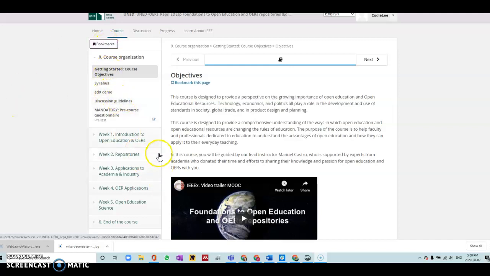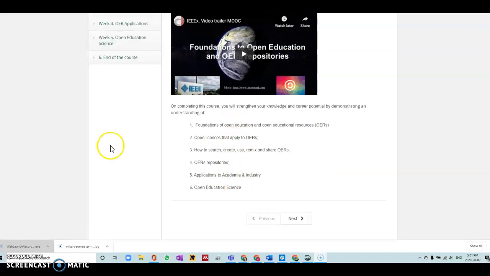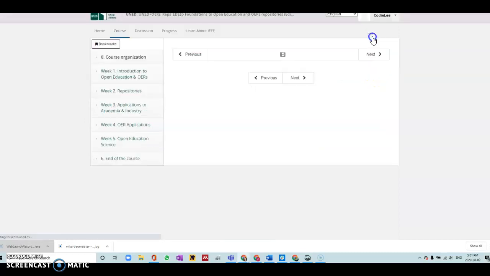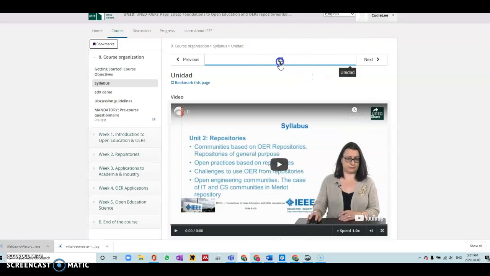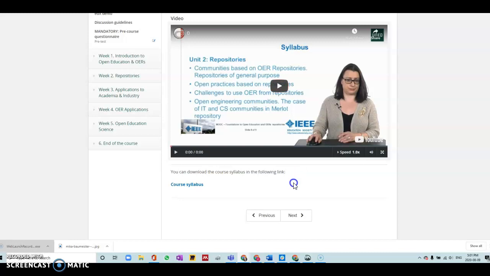I like the way that it's laid out. It's very clean, it's easy to use, they've made it very simple, and they really give you, like, here's what you're going to learn here. As we go through, we see that there's a syllabus, there's a demo kind of welcoming you into the platform, there's some guidelines around discussions, and then there's a pre-course questionnaire. And then you go through each of the weeks, and it gives you the pieces that are there each week. As we go through some elements, you start to see they've got the videos embedded, and they've broken it up into very small pieces, which I think is very nice.